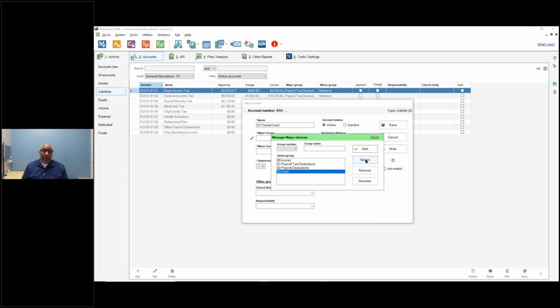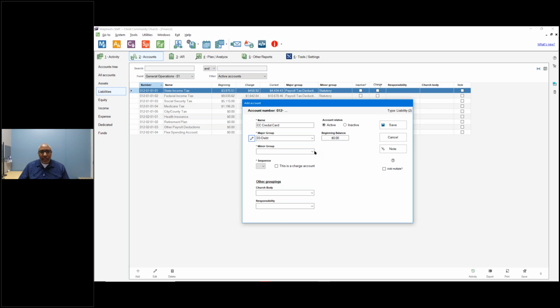This is also the area where I can modify names that have been in the system for a time period, and I can remove names that I no longer need. So when we get to the end of this training, we're going to take a look at the chart of accounts report, and I'm going to urge everybody, hey, review your chart of accounts, and you might even need to clean up your categories here in the system that are major groups and minor groups.